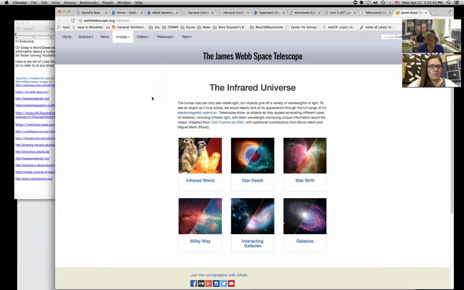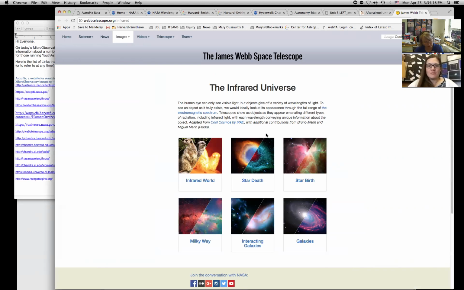Some of you may have heard that this was supposed to be launched this year, and it was delayed to 2019, and at latest, it's probably delayed till 2020, which is upsetting news because it's going to do a lot of good science, and the benefit of it is to be up there at the same time as Hubble. And so this is 2 years that it won't be up there at the same time as Hubble.